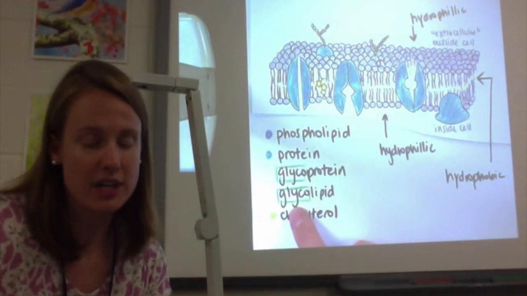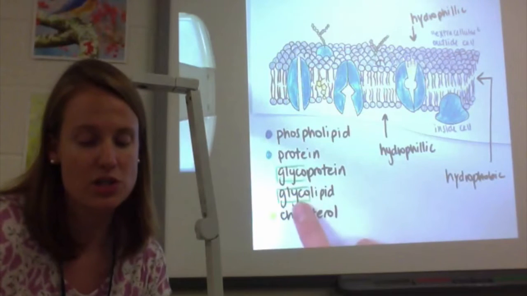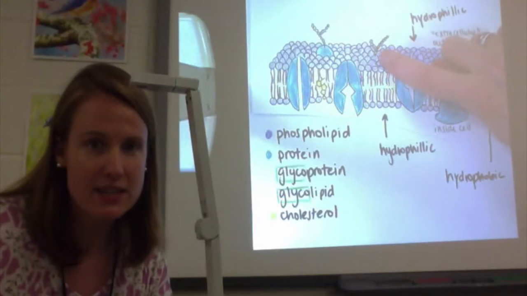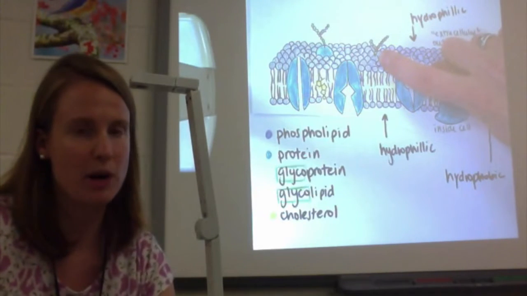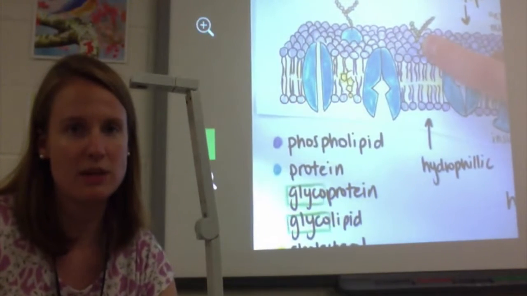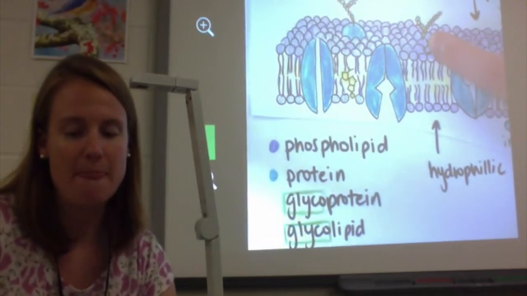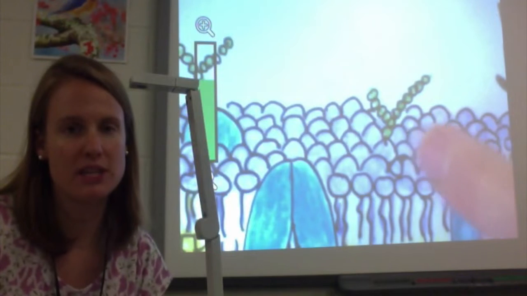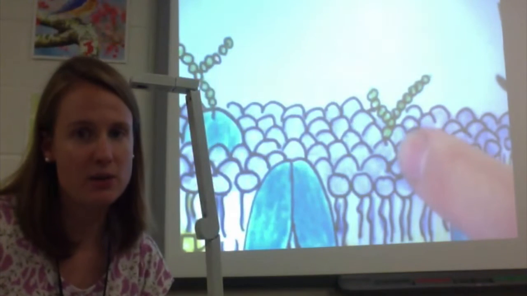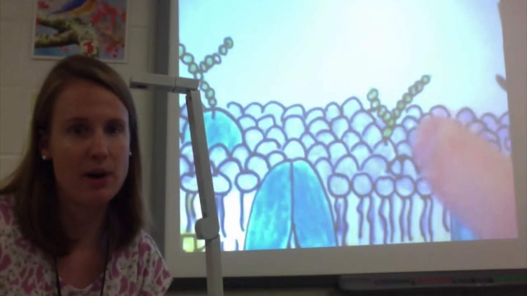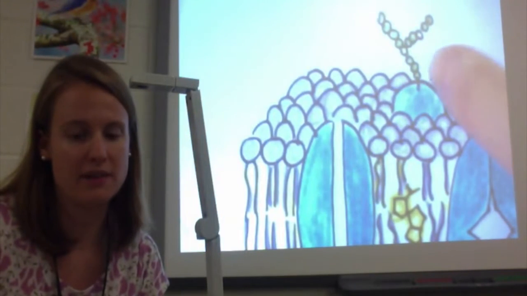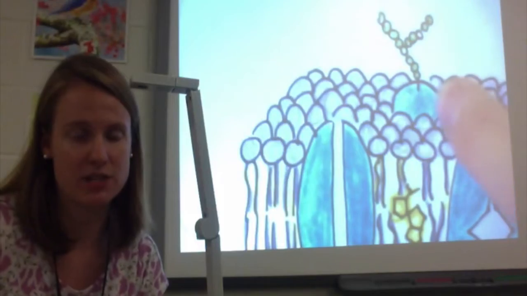Glycolipid, again, sugar, lipid. Lipid is fat, so it's a sugar attached to a lipid or a fat. So if we look at this one, you can see hopefully that it's attached to purple. So it's attached to a lipid. That's what I'm trying to represent here. And not to a protein. So this is a glycolipid. It's a carbohydrate attached to a lipid. This is a glycoprotein, carbohydrate, sugar attached to a protein.